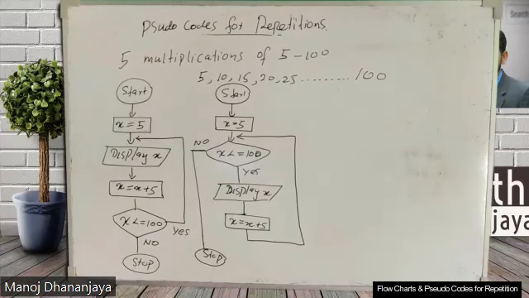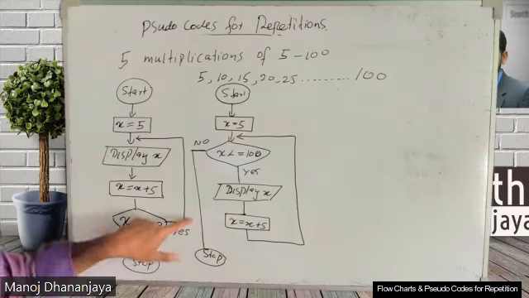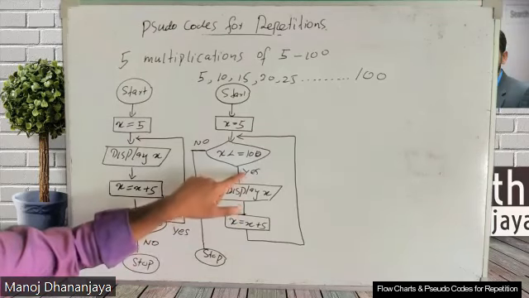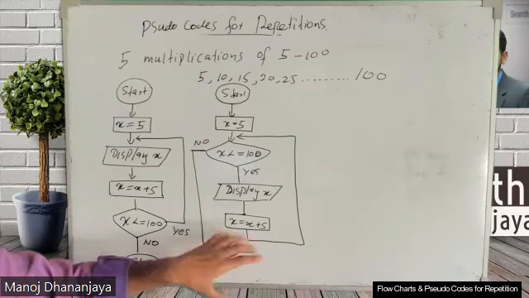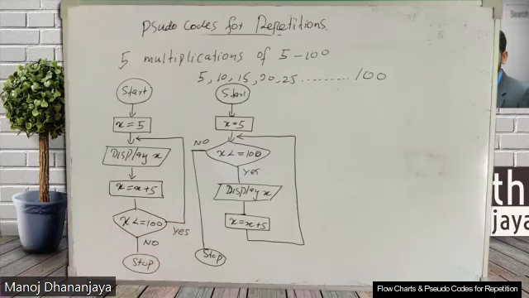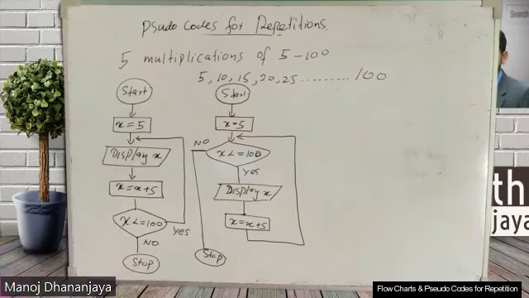How can we understand it? While and while will be used if the answer yes is repeated. Here, the answer yes is repeated, no? Because of that, we are using while and while. Here also, yes is repeated. In some flowcharts, sometimes no will be repeated. If the answer no is repeated, what is the method we are using? We are using repeat until. Then the pseudocode for this flowchart can be written using the while and while method.